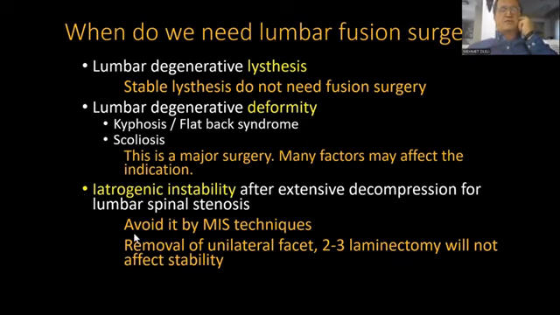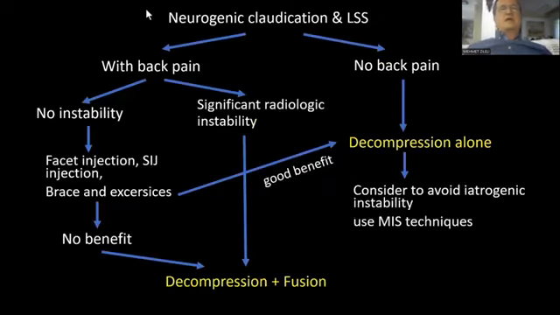And the iatrogenic instability after extensive decompression for lumbar spinal stenosis may be necessary, but you can avoid it by MIS techniques. Removal of a unilateral facet, 2 to 3 laminectomy, will not affect stability. Actually, we need to remove all the facet or bilateral more than 50% of the facets. This is what we recommend, the algorithm.